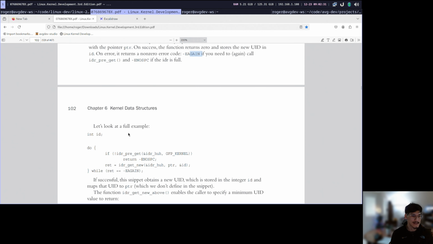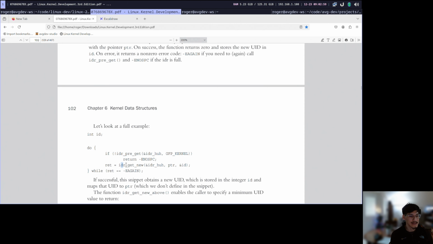Error again. Okay, so let's look at a full example. Given this id here, this is going to be our new UID. What we want is to check for pre_get. If it is 0, return an error, because if it's 0 here, the negation makes this value truthy, then no space. Okay, fine.